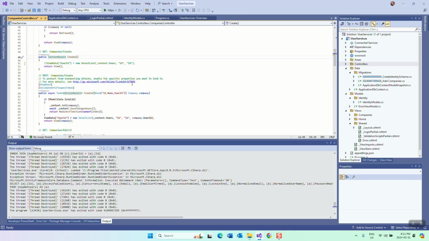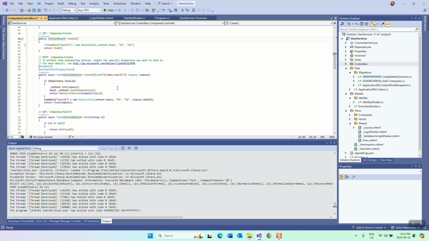What we have to do next is address the post side of the create. I don't want someone to send in the ID, and I don't want someone to send in the user ID either. I can, however, accept name, so no problem there. If I wanted to be basic, I really could just put string instead of company, but let's assume that there's going to be a lot more features for company at some other point.